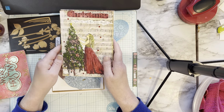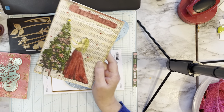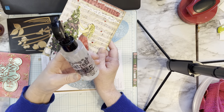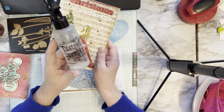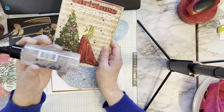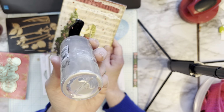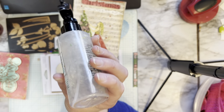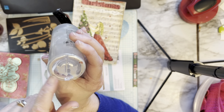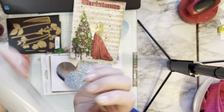I mixed my lunar paste in with my, where did that go? I have a Tim Holtz sprayer, and please TV back there, do not turn on. I have a distress sprayer by Tim Holtz here. And if you see at the bottom, see that Perfect Pearls stuff right there? Make sure nothing drips on my card. That is that white glittery Perfect Pearls. I put a bunch of that stuff in there, so I just shake it up.